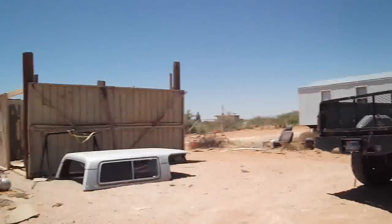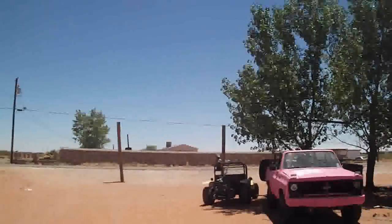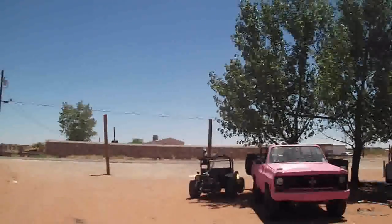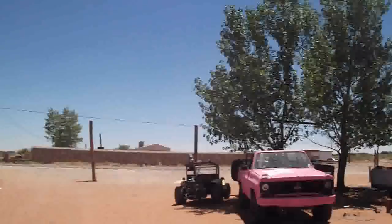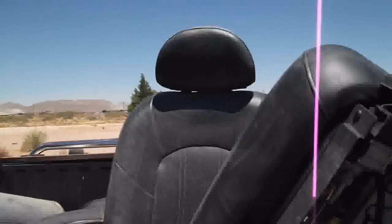Today what I'm doing is I'm putting some bucket seats I bought on my buggy, which already has brakes and stuff. I've been riding it around town for a little bit with no plates or nothing. I got stopped near my house by a cop, and I told him that I was just testing it out, which I really was. He said just to stay off the road with that damn thing, and he let me go. So I bought these bucket seats for 30 bucks.